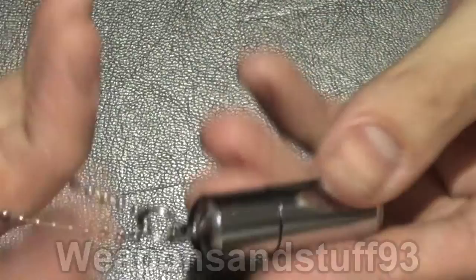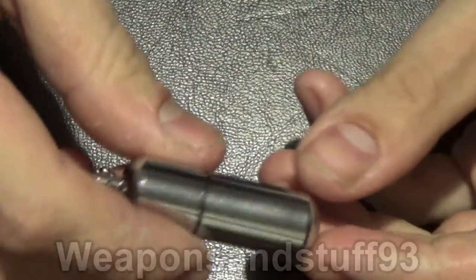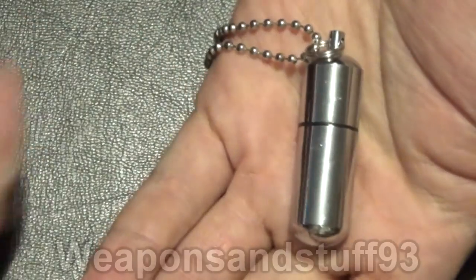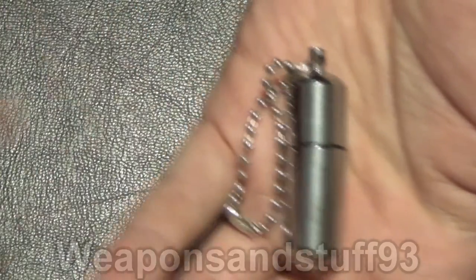And as you can see, you can put it on a key ring, put it in a pocket very easily and just keep it there. You've got what's essentially a very small little lighter that's very handy. So yeah, big thumbs up to these pocket lighters, these little peanut lighters, they're very good.